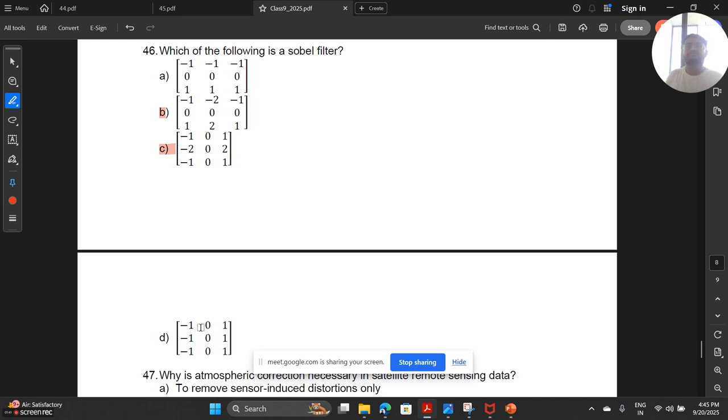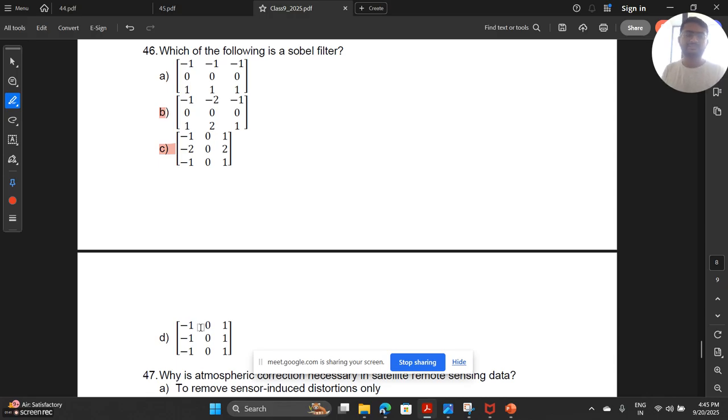Before going to the NPTEL exam, or if you are appearing for GATE also, please note down how these filters look. Basically the popular filters: Sobel filter, Laplacian filter, mean, median, mode filter, Prewitt filter, Gaussian filter. You should know how the kernel will look in those pixels.